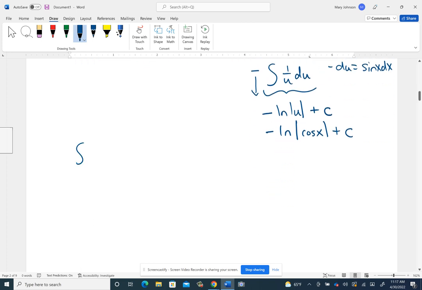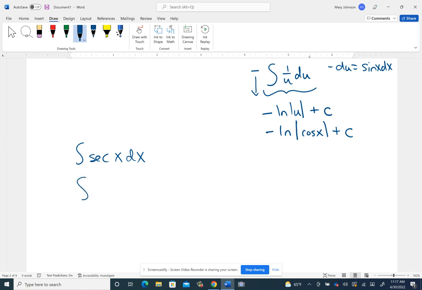So if I were trying to integrate secant x, not secant squared x, just secant x. Secant squared x, I know to integrate. That would be tangent because I know my derivative rules. But if it's secant x, I'm going to do not a similar thing. I'm going to try to see if I can figure out what to do with that. All right, now this one's more like a trick. You'd have to know what to do to have the idea of even doing this. But it does prove why the formula turns out to be what it is.